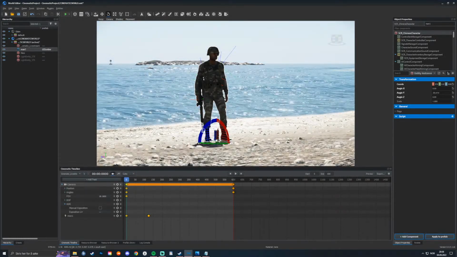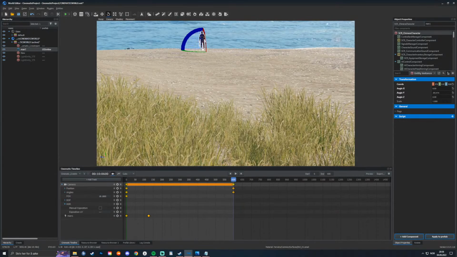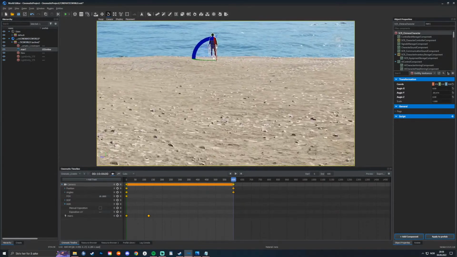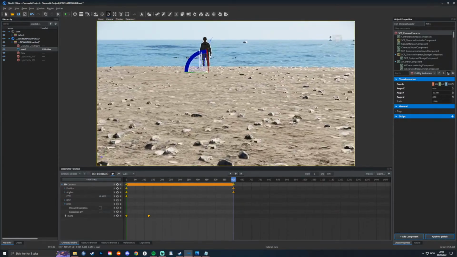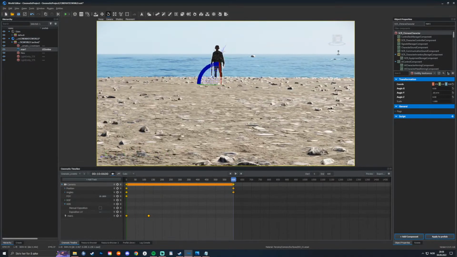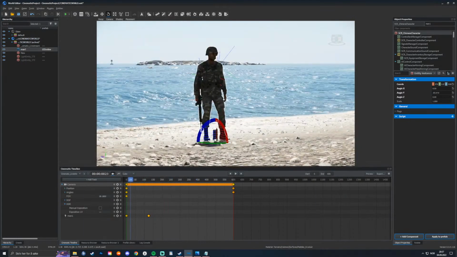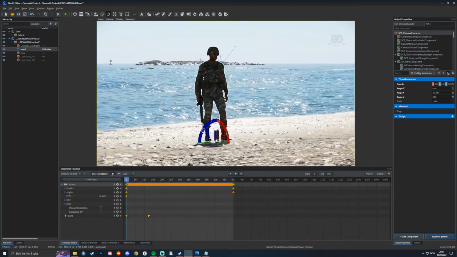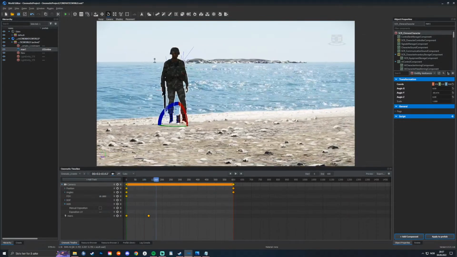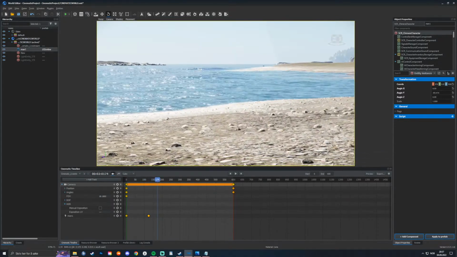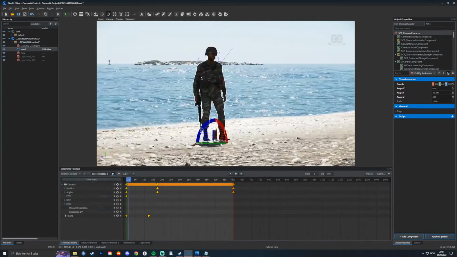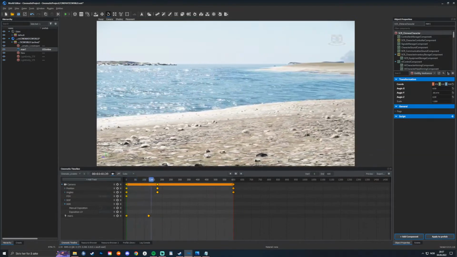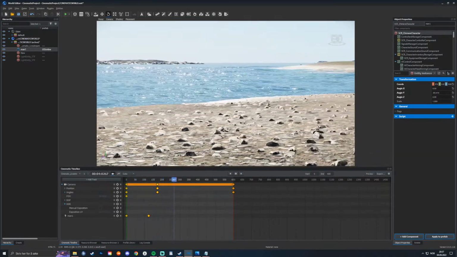Alright, so I'm gonna go back to this frame. I remember him being about here. And I remember him pulling away in the beginning. So I'm gonna switch the camera a little bit so he doesn't pull away from us.